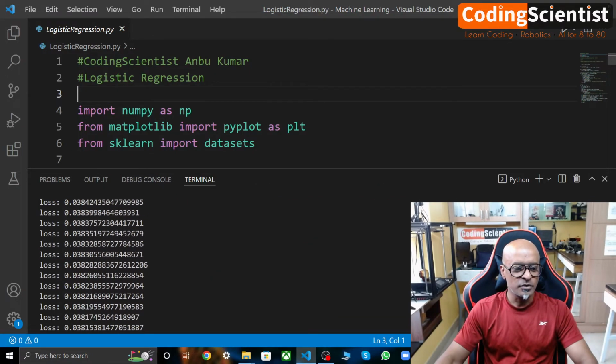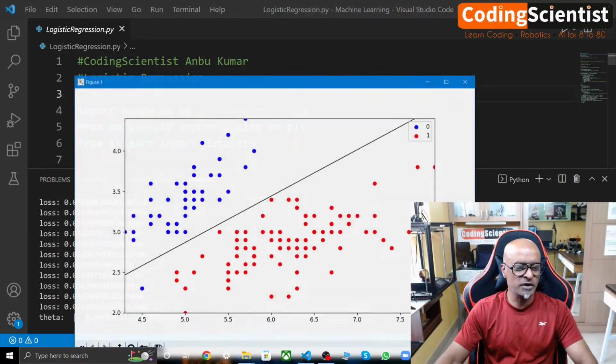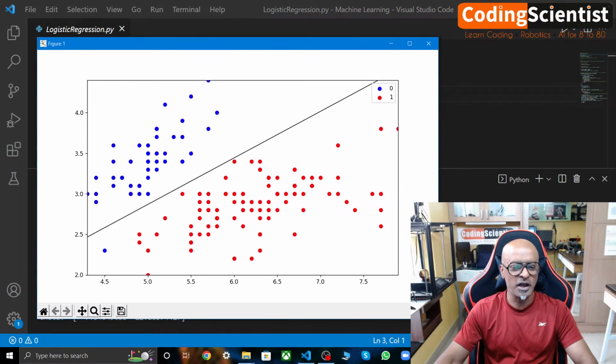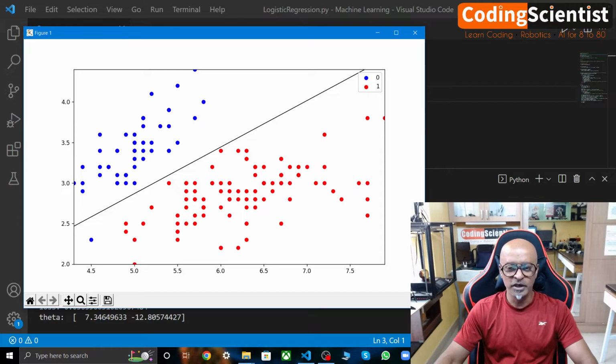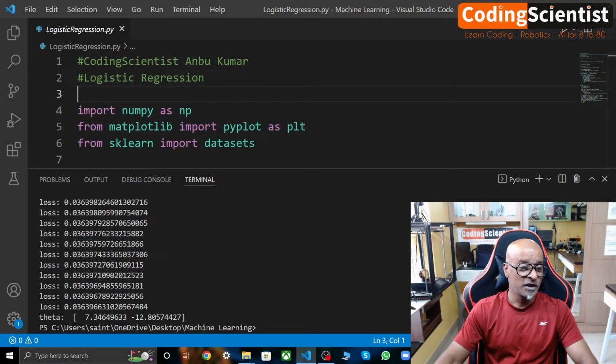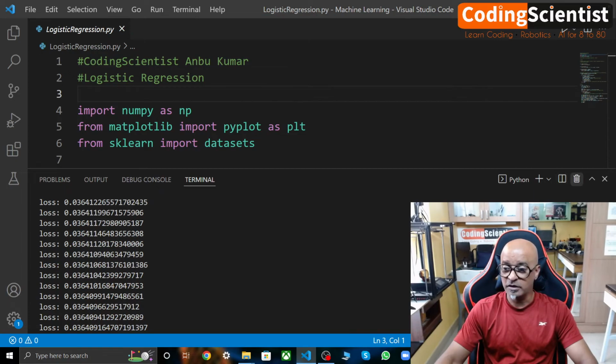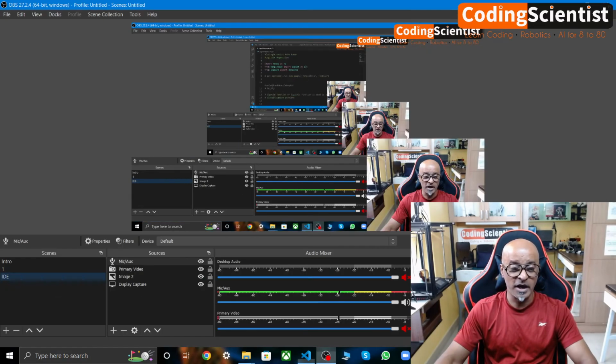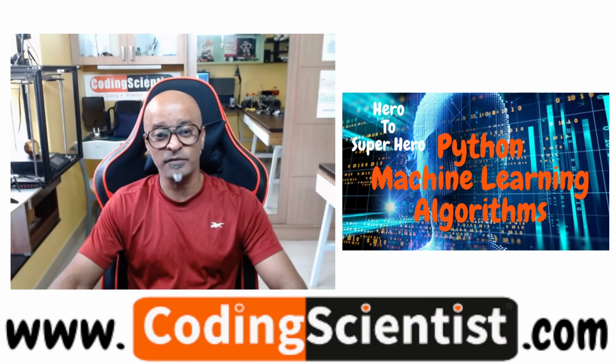And there you go. Wow, the loss function is showing all the losses, and this is what the actual output is. Wow. Brilliant guys. 0 or 1. So the blue is zeros and the red one is the ones. So we can see a wonderful, fantastic output. Based on this, you can take your decision based on the model, and the theta value, as you can see, is 7.3 and minus 12, and these are the losses at the bottom. So this is fantastic. This particular algorithm works great as intended.